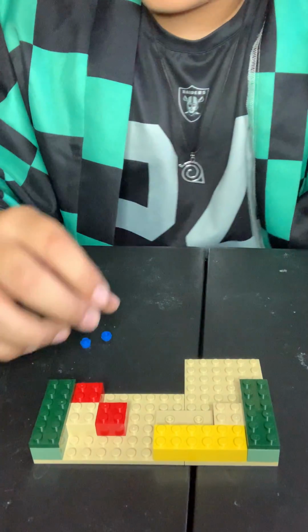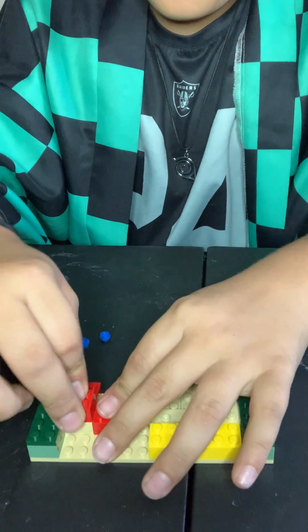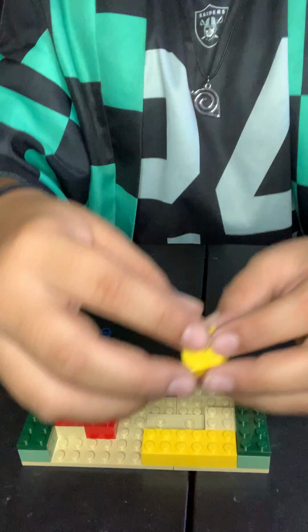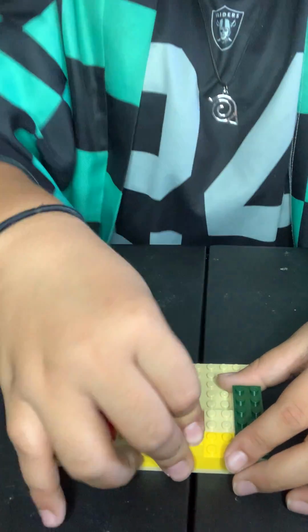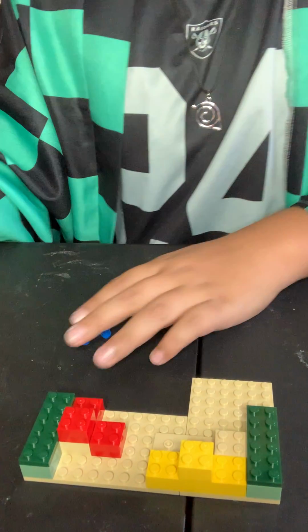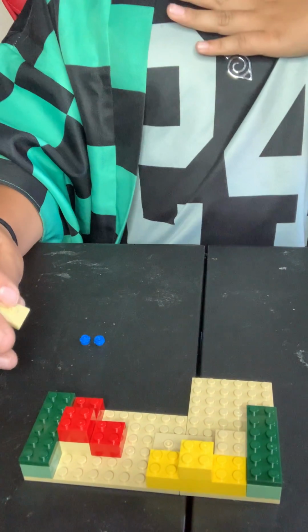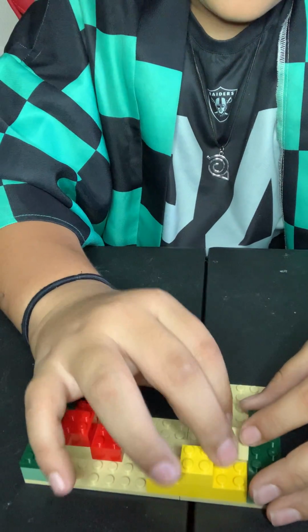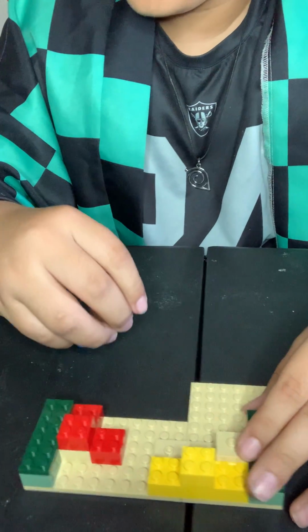Grab this. Put it right there. Sorry, I messed that up. Grab a 2x2 yellow plate brick like that. And then grab, oh my god, I can't stop doing it. Grab a one plate. Put that right there.